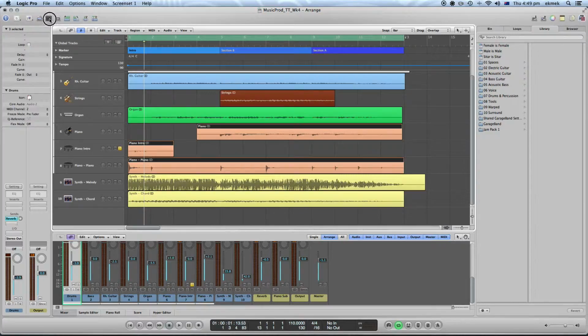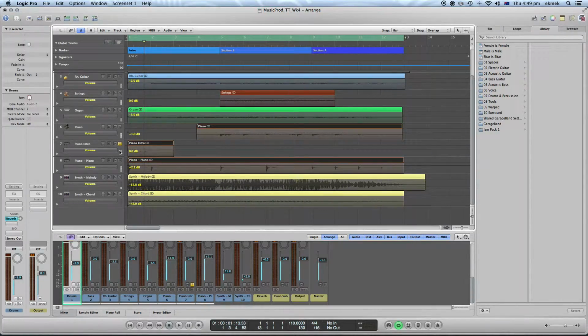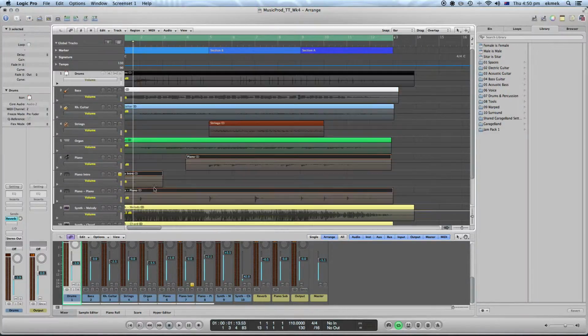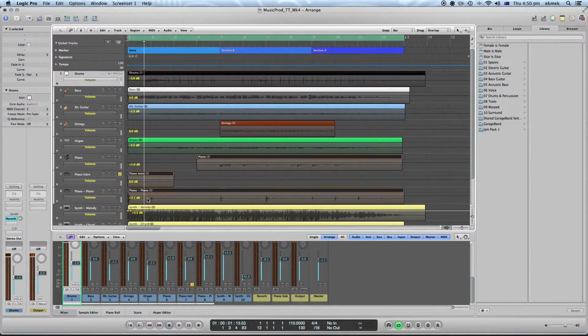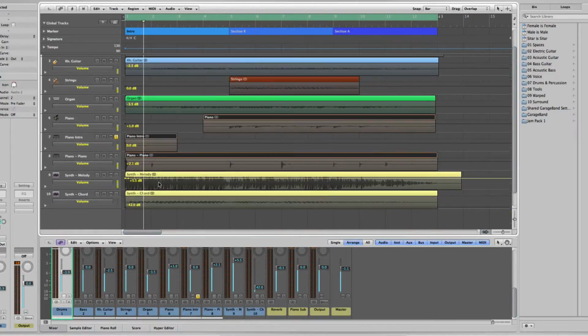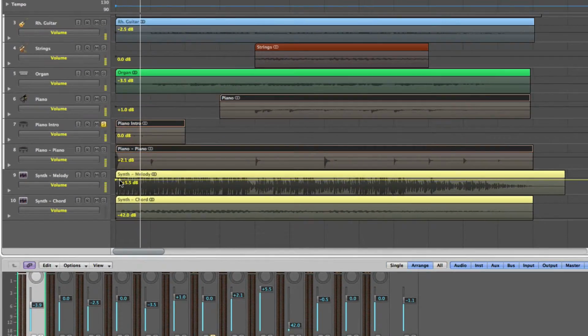So I'm going to use the pencil diagramming tool in Logic Pro to just cut down the automation, or the amplitude, with the synth melody to start off with. Let's see how we can go about that. See, zoom in a bit. Yeah, okay, so if you bring that one down, wrong direction.